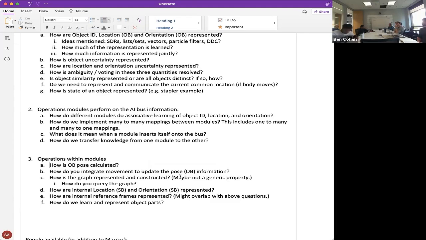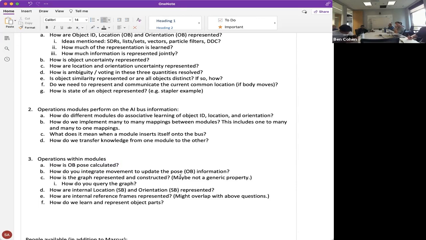The queries have to move over the bus, but they're all location-based queries, or object-based queries.